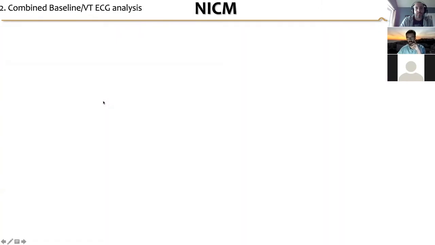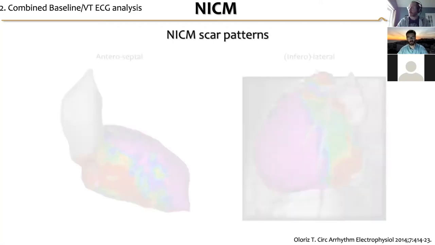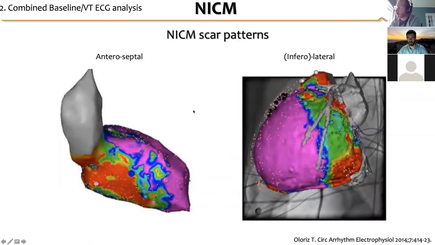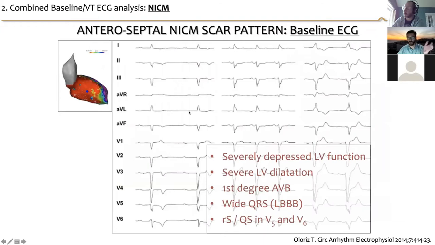of ICDs. In terms of non-ischemic cardiomyopathy, and probably now I'm moving to the last substrate, it is a simplification, but I think we can use this differentiation between two patterns: an anteroseptal pattern with sometimes exclusive septal affectation, and a basal lateral, inferior basal lateral pattern. In terms of the former, usually you have to infer the presence of an anteroseptal non-ischemic pattern when you have a patient with underlying severely depressed left ventricular function, and also with a diseased conducting system as manifested by a first degree AV block, or usually by a left bundle branch block.